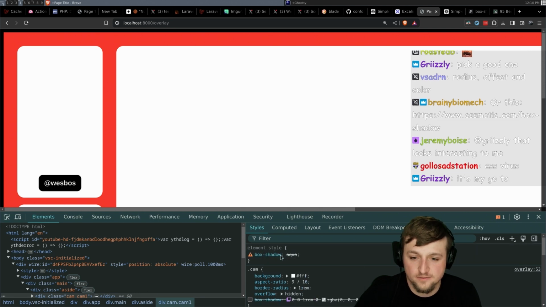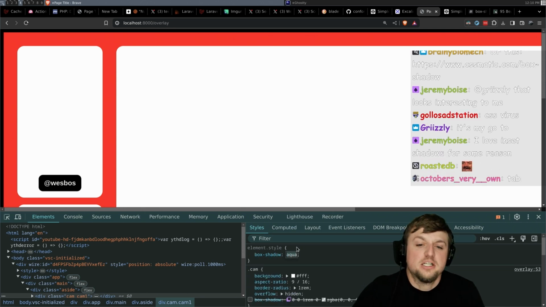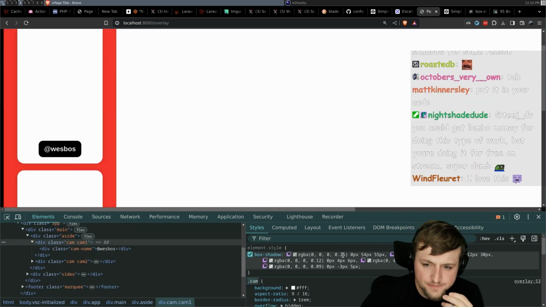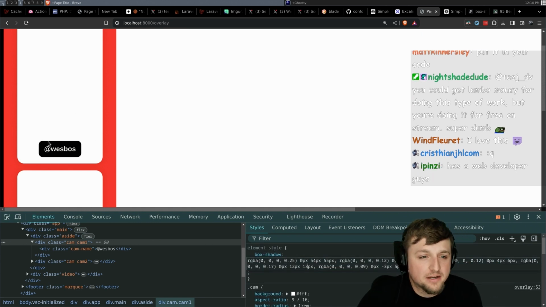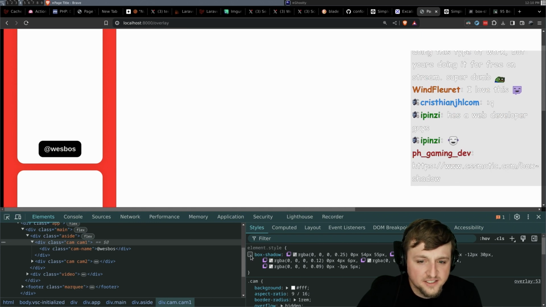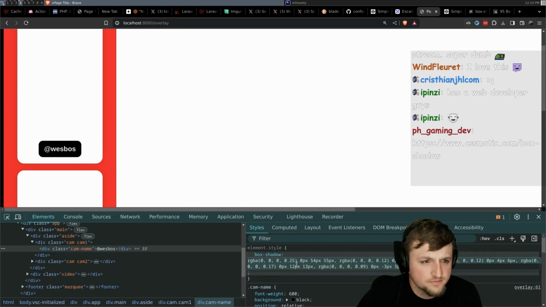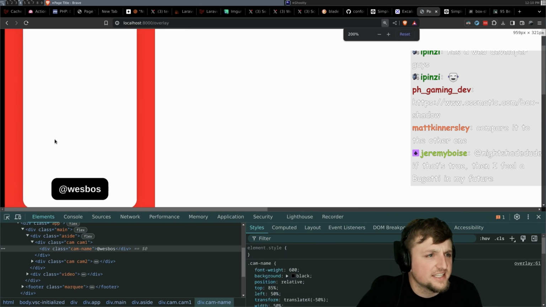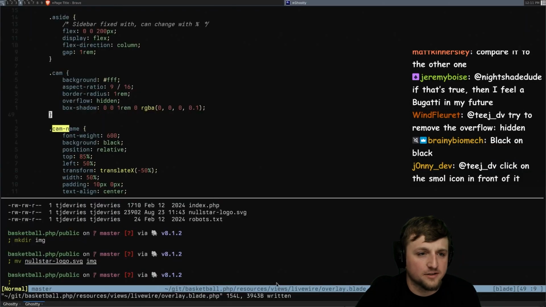How do I delete this? We'll just get rid of this part. What's going on? Put in your code. Well, yeah, I just wanted to play around with the numbers without refreshing every time. I can't see anything. Can't tell the difference at all. Oh, maybe I was on the wrong element. Oh, there we go. Why can't I see this? Try to remove the overflow hidden. Okay. We'll put this in.